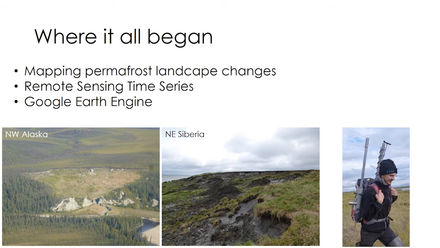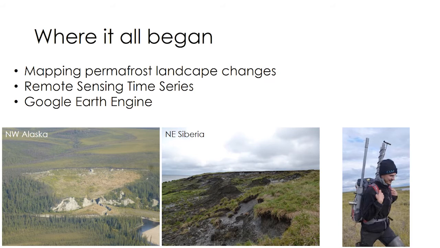But first, I would like to give you a little bit of background. I'm mostly working in permafrost regions, so I'm a remote sensing scientist, but also with a geographic background. And my main job is to map permafrost landscape changes. This includes certain landscape dynamics, such as permafrost thaw. And one of the main interesting features in permafrost are retrogressive thaw slumps, which are mass wasting processes which are triggered by ground ice thaw.